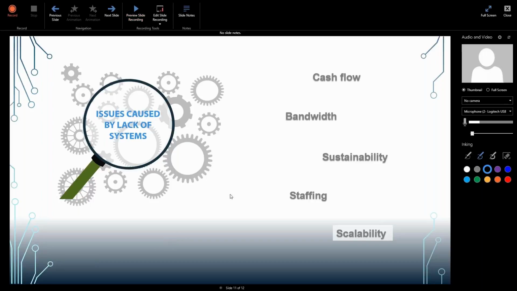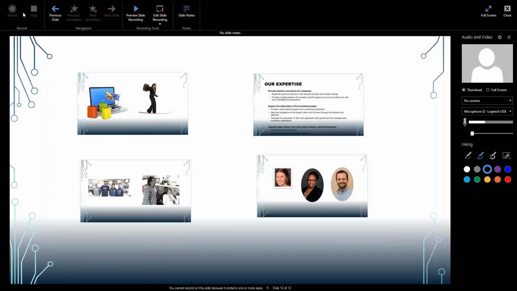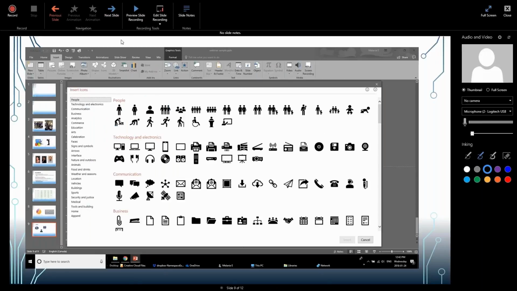So what's cool about this screen recording area is I can click through and start going through my slides. Once I click record, I'm not going to do it right now, it would record the screen and my voice at the same time. If I'm working on a tablet, or say I wanted to highlight something to you, I could take my inking and highlight it. Why is it not working? Oh, because we're not recording, that's why. Yeah. So you can draw arrows. There's lots of really cool stuff you can do while you're doing your presentation.